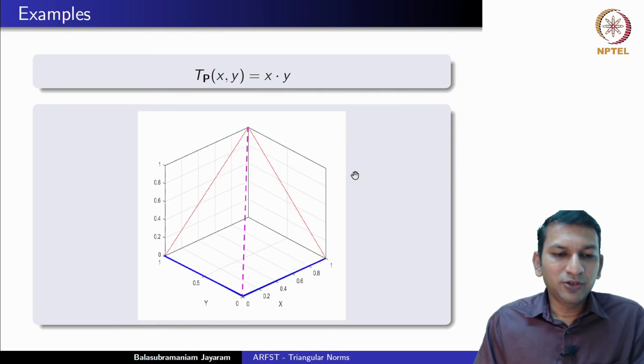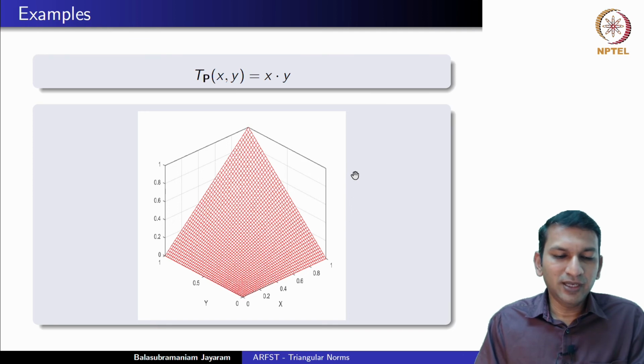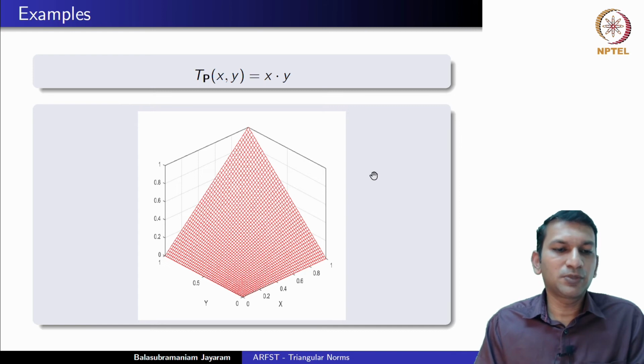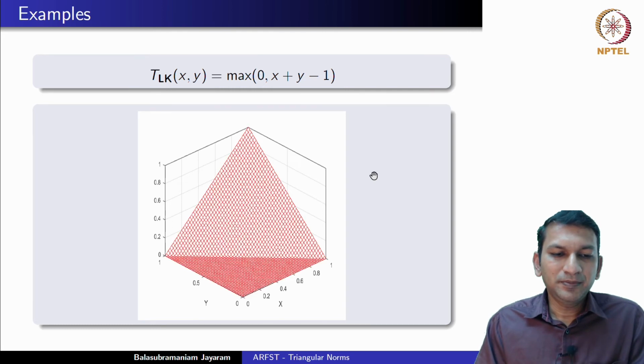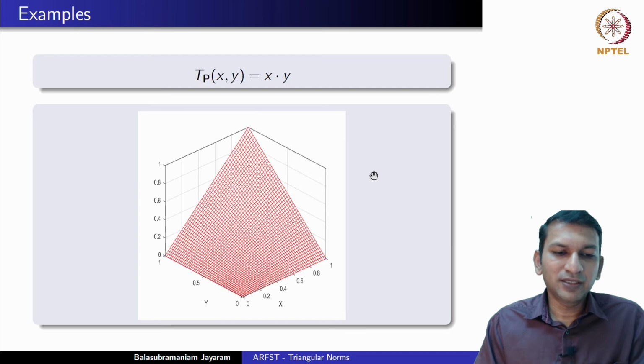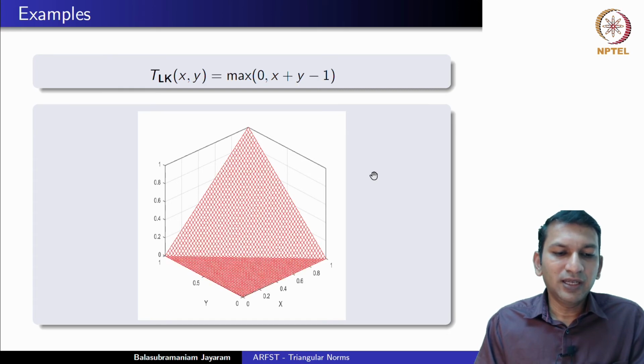What about the product t-norm? How will it look? This is how it looks. If we imagine the line here, you see that clearly it is symmetric with respect to that line. The Lukasiewicz triangular norm, t-norm, looks like this. Once again, you see it is symmetric and coincides on the boundary. But what you will also find is, compared to product and minimum, that even when x and y need not be 0, T_L of x, y can be 0. This is a point we will come back to a few lectures later.